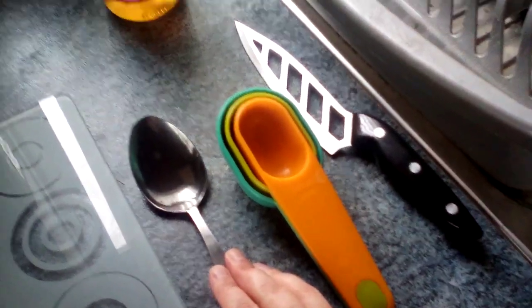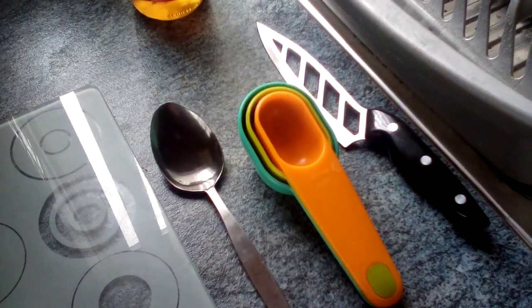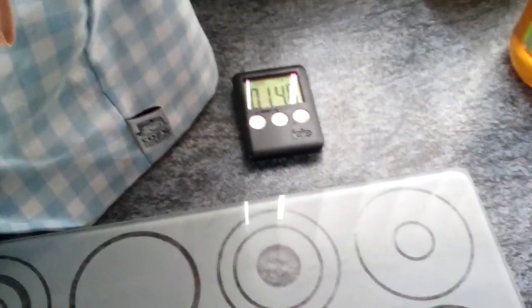That was the spoon that I was going to put the olive oil in the pan with, but I found out I only had a tiny little bit of olive oil in the bottom of this bottle. So I just used it all up and poured it in. There you go — so that bottle is going to be washed and go to the recycle. Talking of the recycle, I might put that out in a minute. Should I do it now? One minute and 50 — no, better not. I've got to stir. I will stir my dinner and then I'll put the recycle out.